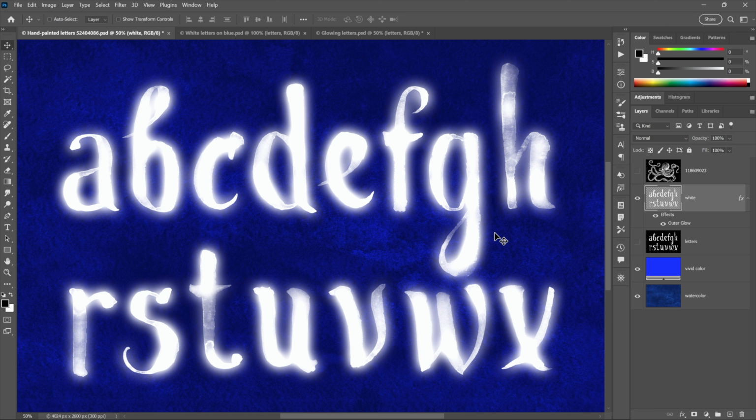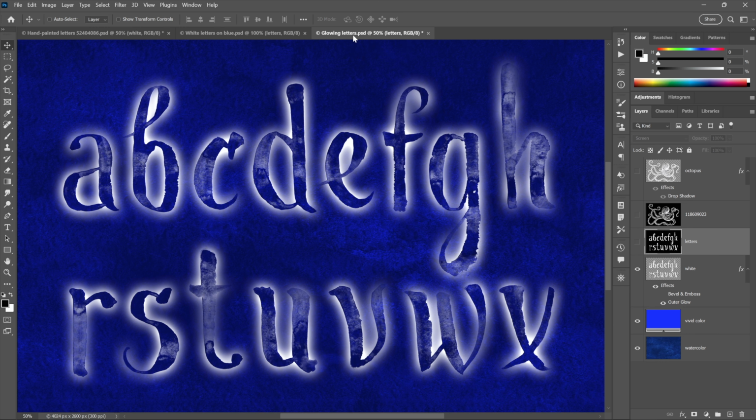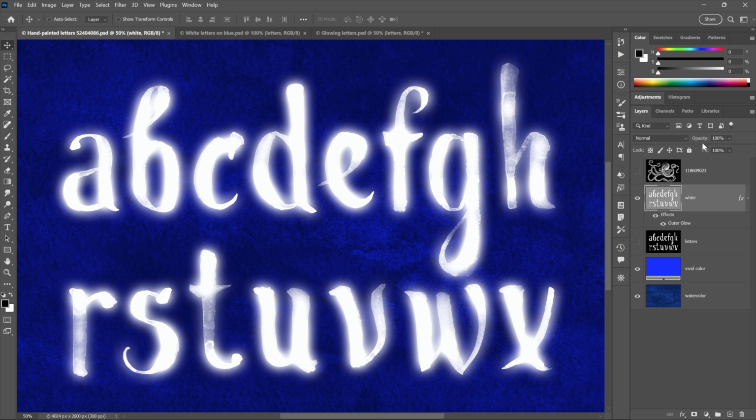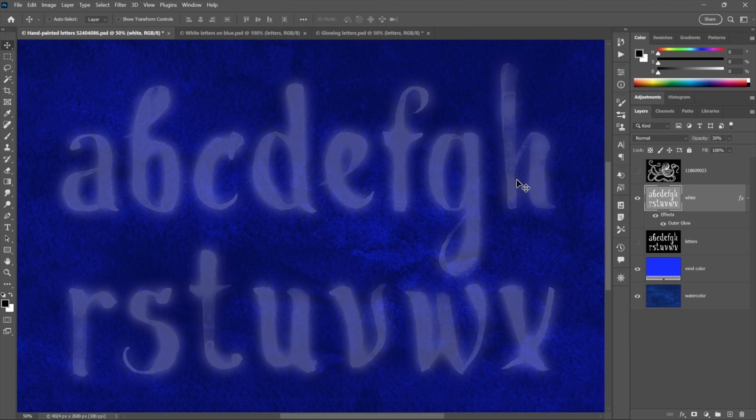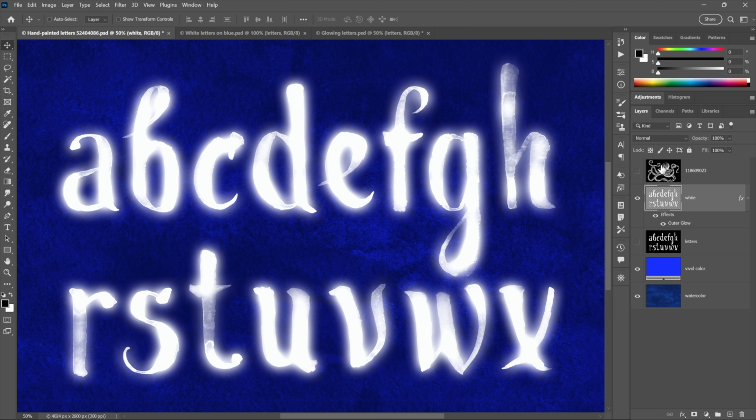And now I want to be able to see through the letters. I want them to be translucent or transparent like they are here. And so what I'm going to do, I could change the opacity value. You know how to do that, right? I could just tap the 3 key to reduce the opacity value at this point to 30%. But that is really going to give us ghost letters because the glow is getting ghostly as well. So I'll tap the 0 key to take the opacity value back up to 100%.